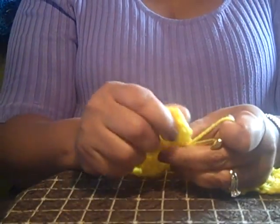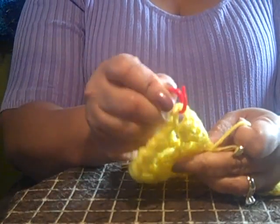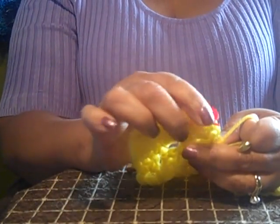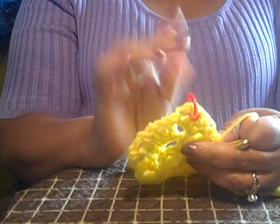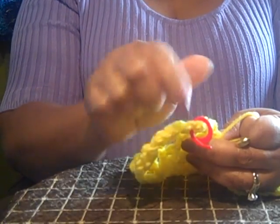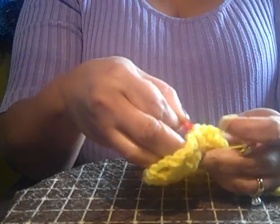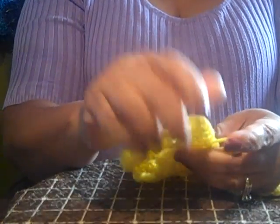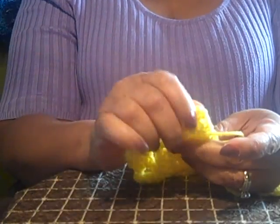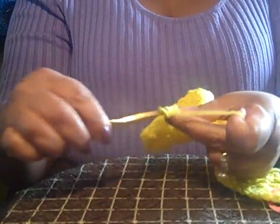Now at this point I would be stopping and asking you to take a marker and place it in here, but this will probably happen to you if you don't use your marker, so I'm not going to put that marker in there, so that when we come back you'll see what I mean. Alright, so I'm going to take it out and just set it aside, but normally this is what you do, is put it in here. Just in case you forget, I'm going to show you what happens when we come back. So now we're working our way across.